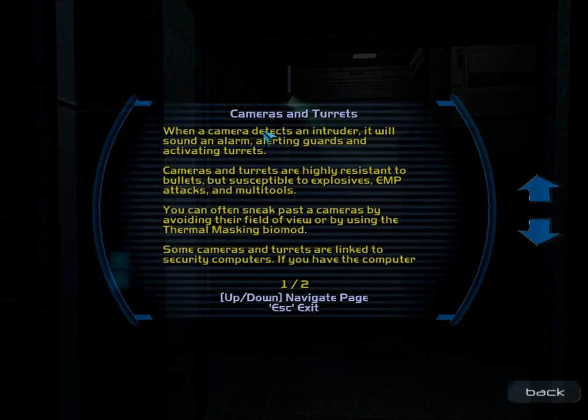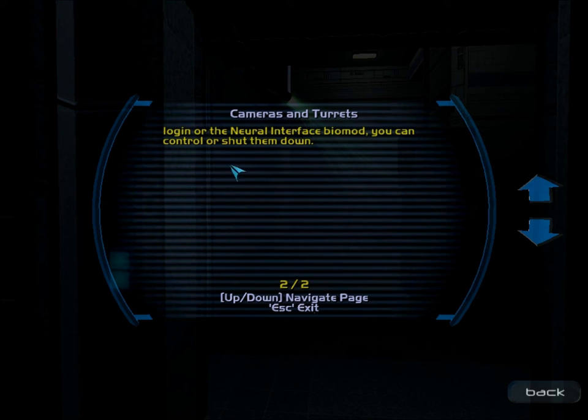Cameras and turrets. When a camera detects an intruder, it will sound an alarm, alerting guards and activating turrets. Cameras and turrets are highly resistant to bullets, but susceptible to explosives, EMP attacks, and multi-tools. You can often sneak past cameras by avoiding their field of view or by using the thermal masking biomod. Some cameras and turrets are linked to security computers. If you have the computer login or the neural interface biomod, you can control or shut them down.